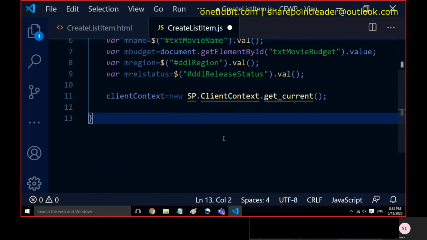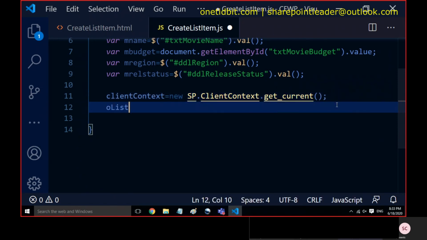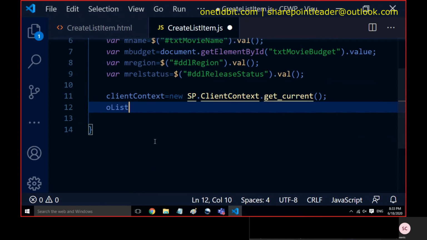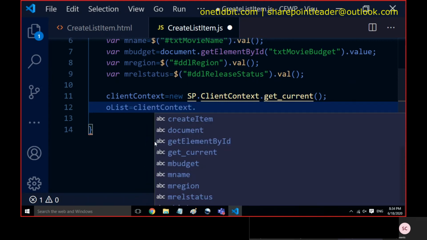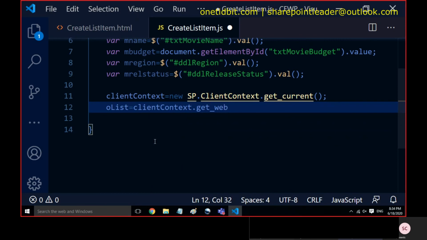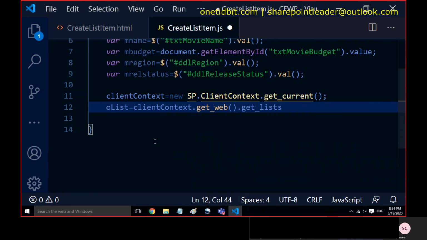Then my list. I have prepared the object already in the above list equal to client context dot get_web, current web dot get_lists.